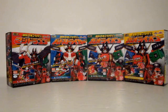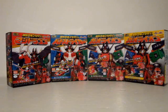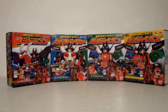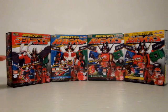Today we have Minipla Series 2, the Gokai Machines. This is the second set of Minipla kits. There's only 4 this time, as opposed to the 5 we had last time, but you get 3 sets per box. So I'm gonna figure out a way to get rid of those extra sets. Just keep watching my videos, I'll let you guys know.